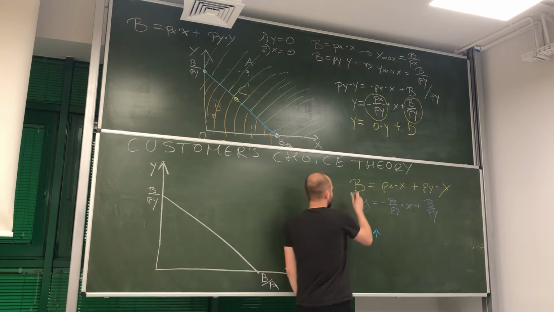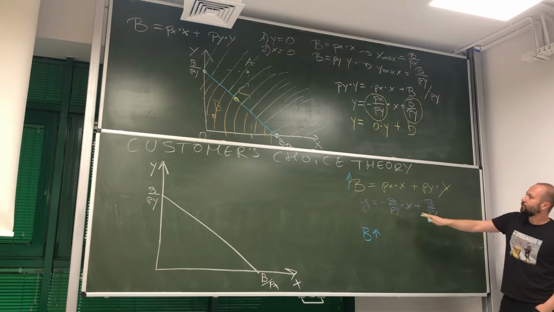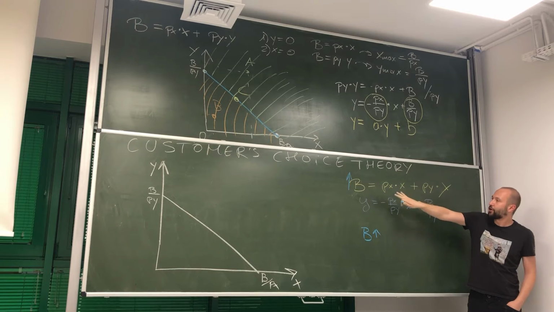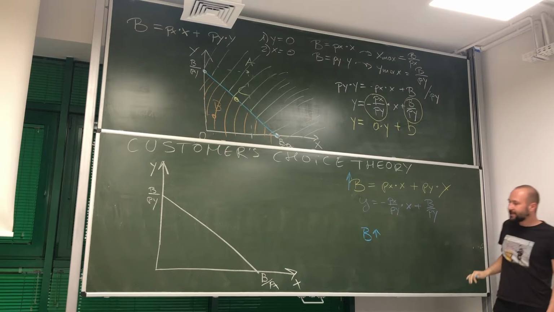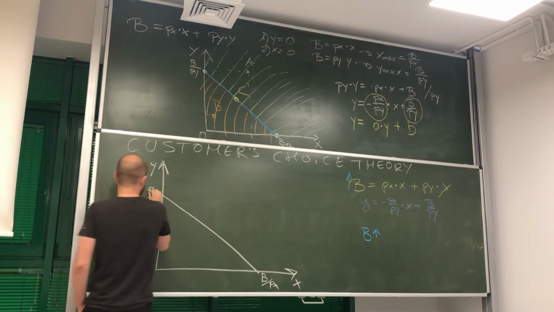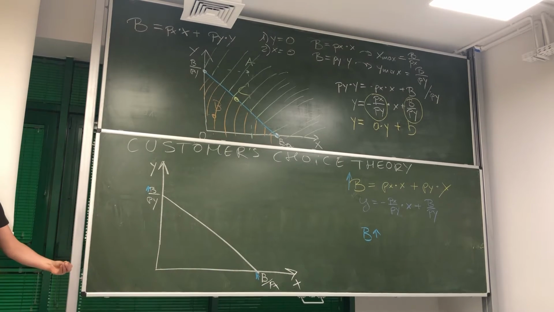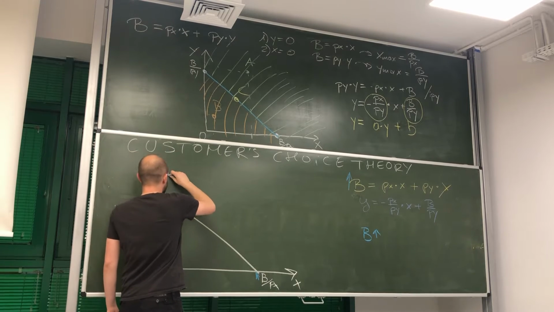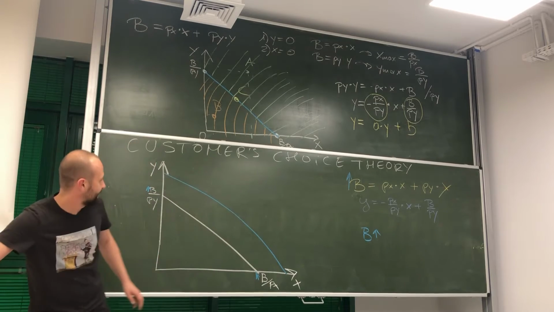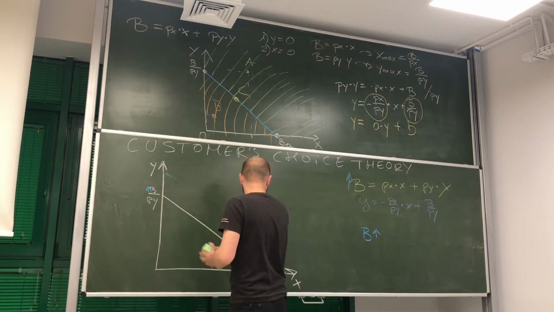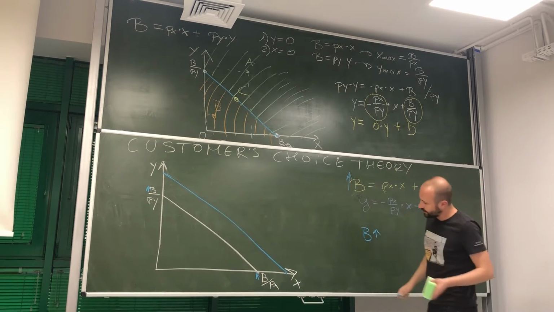What does it mean? Look, it means that now we've got more money to spend. This means that we can buy more of both good x and good y. So look, what is moving up? This is going up, this is going up. Assuming that the prices are the same, what will happen? We will have new budget constraint that is parallel. Of course, this is a straight line. I'm sorry, not an artist. I don't have a ruler in my eye. But this is a parallel shift, right?